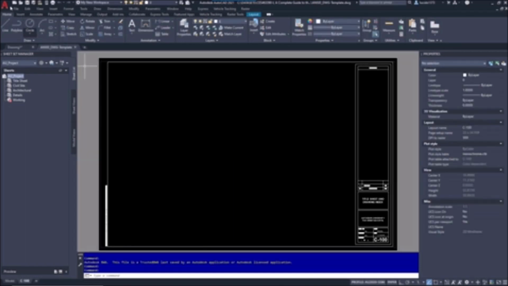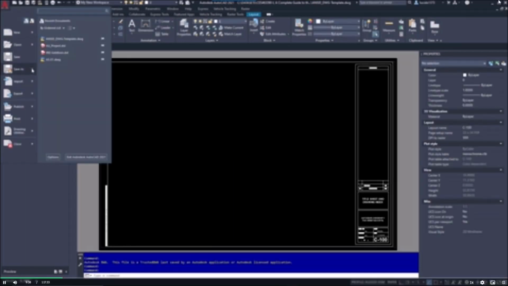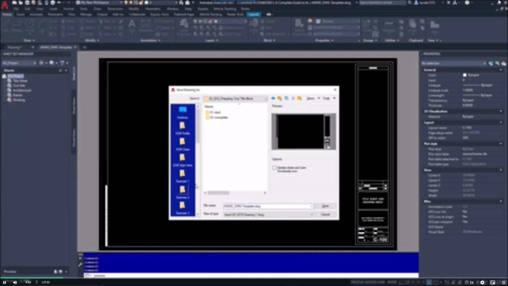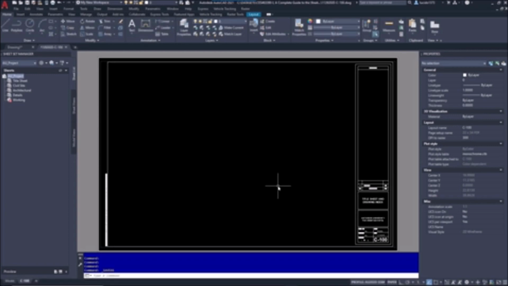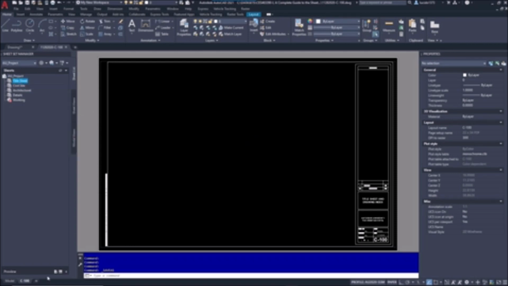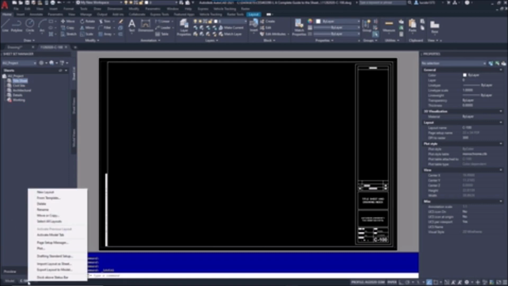And what we're going to do is do a file, save as, just a drawing, but we're going to save it to our exercise 2 folder, and we're going to call this 11/28/2020-C100. Now it's in the same folder as our sheet set, and what we want to do right now is import the layout as sheet. There's a couple different ways we can do that. We can right click here and import layout as sheet, and it will go underneath that folder, that subset, or we can right click our tab C100 and do import layout as sheet.